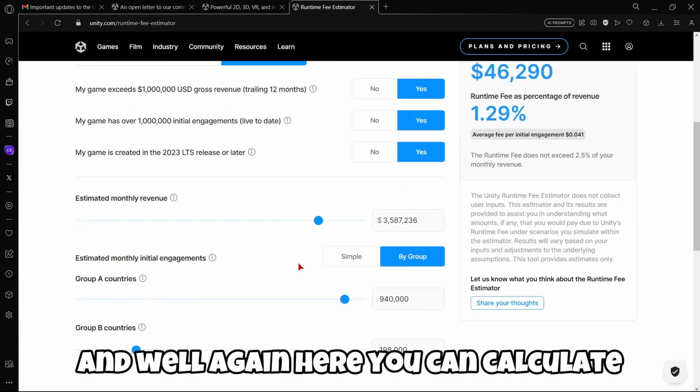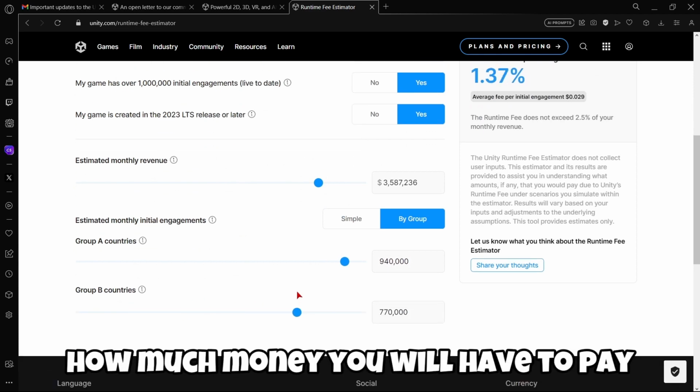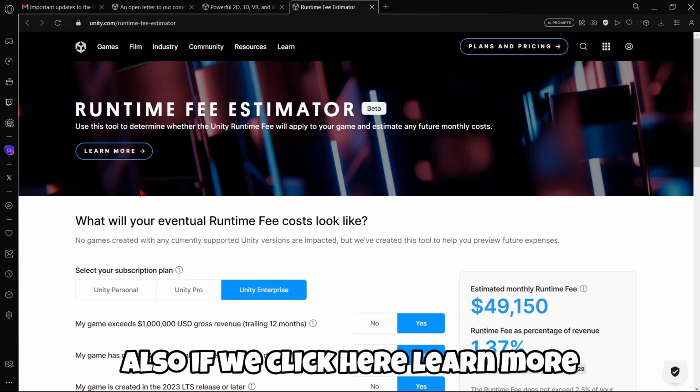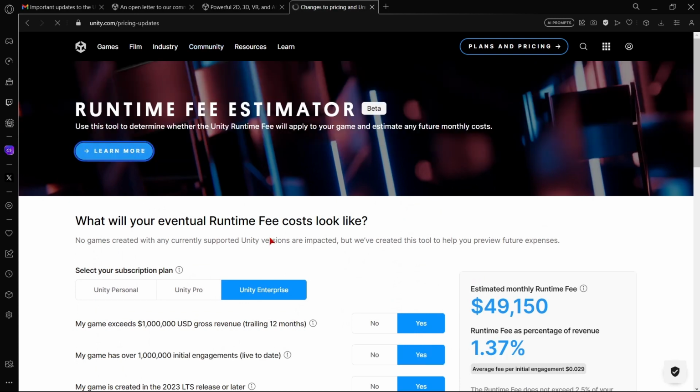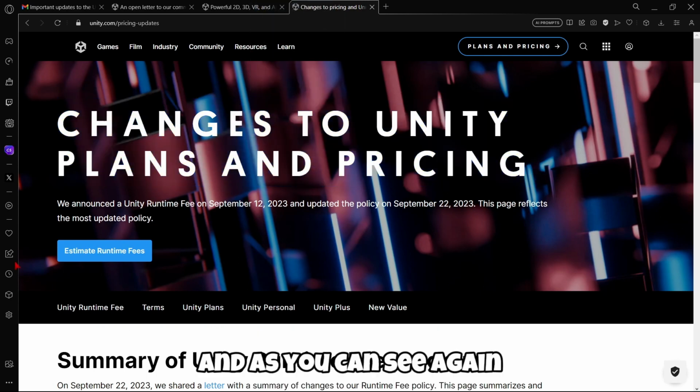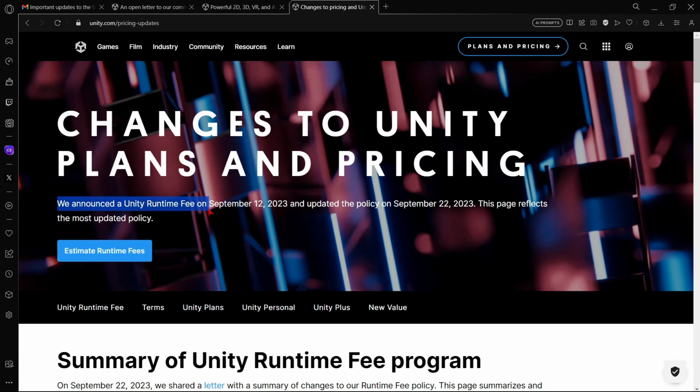And well, again here you can calculate how much money you will have to pay. Also, if we click here learn more, we can see the changes to Unity plans and pricing. And as you can see again, we announced a Unity runtime fee on September 12th and updated the policy on September 22. This page reflects the most updated policy.